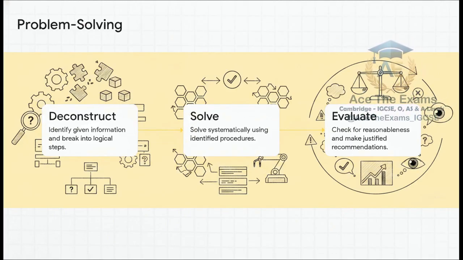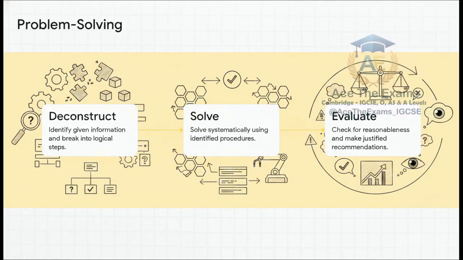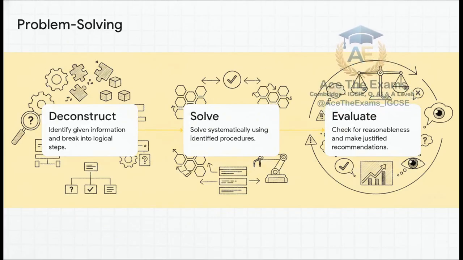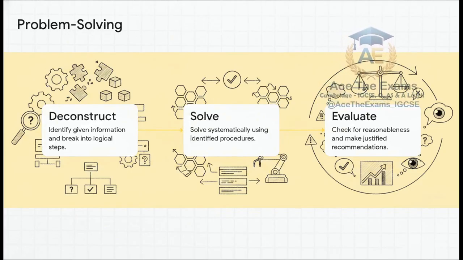Finally, and please listen to me here because this is the exact part students like Sam always rush past and skip, you evaluate and check for reasonableness. Does the output of this function actually make sense within the context of the larger system? If your function is calculating a discount on a $10 item and returns a value of -500, did you check for reasonableness? No, you have to evaluate.